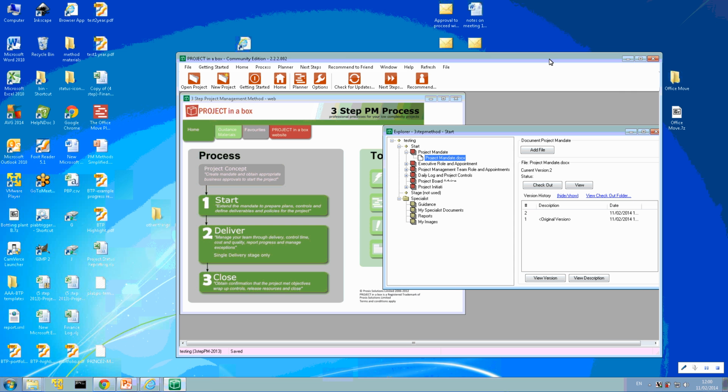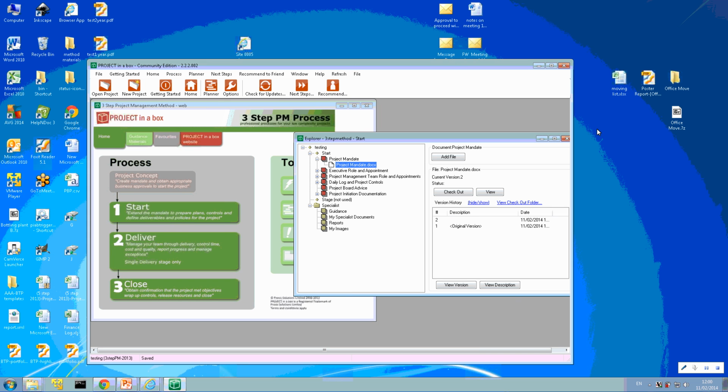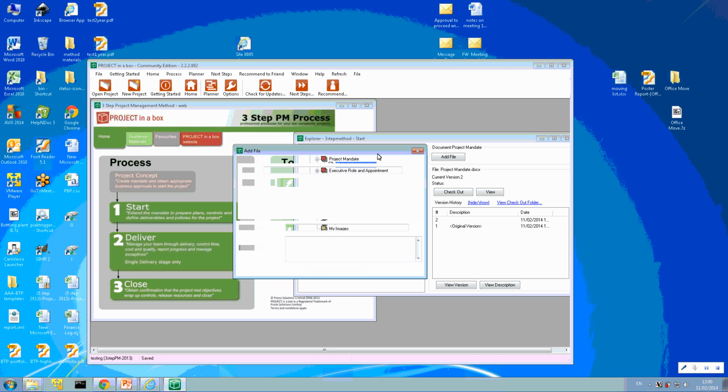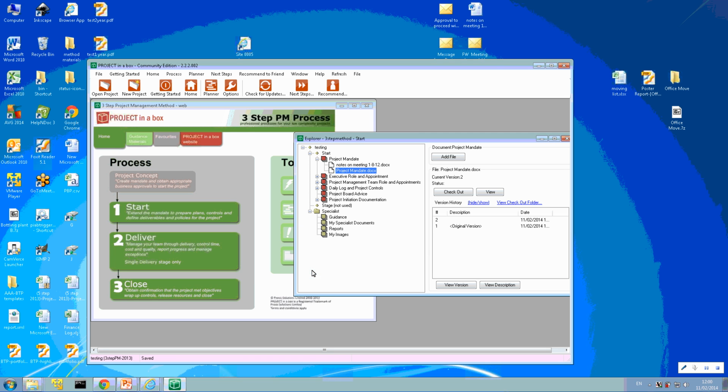Really very easy. And as I want to add extra content to the project, I just simply drag and drop it. Somebody sent me some notes about a meeting, so I can just bring those into here. I'll put them into the current document like that. We've extended the contents of our project mandate there, and whenever we now see the project mandate in each process where it's used, it will show us the content that we've collected together, which particular version of the file, so in this case version 1 or 2, etc., any other files we've added in. So really very simple to do that, and it takes us through step-by-step what we need to do on our project. Very simple light methodology here through to very complex methodologies. So that really is very easy.